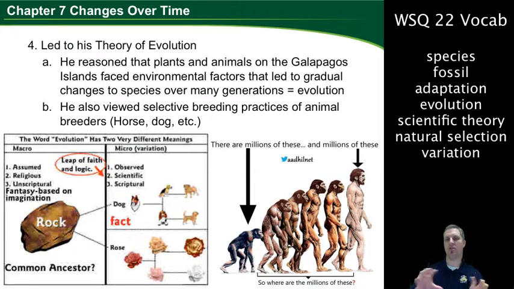So what he did is he took these organisms that were on there and he said, hey, they didn't start like this. There weren't 4 types of finches way back. There was only one. And what happened is the environment over time would lead to gradual changes to species. They would become something different. Now, I need you to understand something right here. That is what we call evolution. And there are 2 types of evolution we're going to talk about: macroevolution and microevolution. Macroevolution, okay, very different.